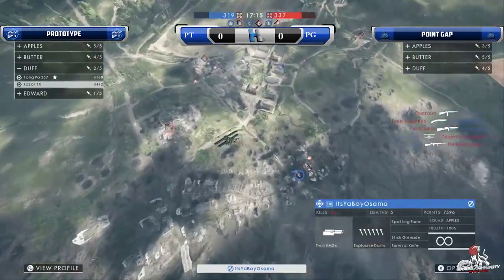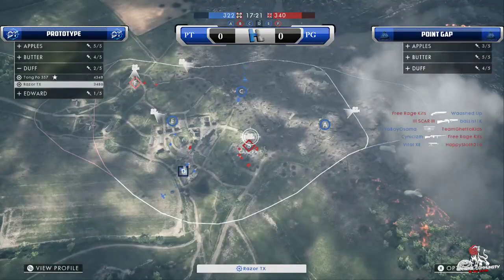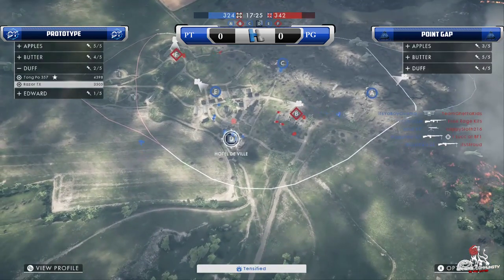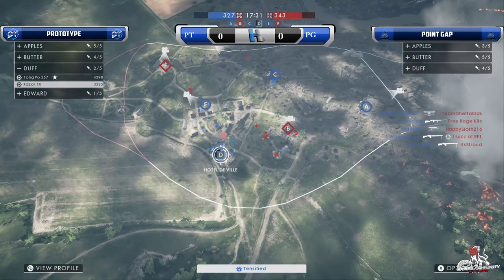Absolutely, this could just go either way. Currently, looking at the flags again, it looks like an even split, but Delta is going into the hands of the guys over at Prototype, if I'm not mistaken. That is correct, and that will give them a 4 cap again. They are working to close this gap. This is nuts. They want it bad.